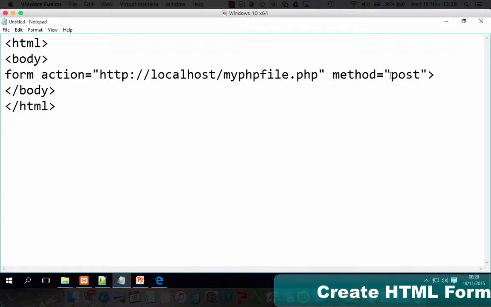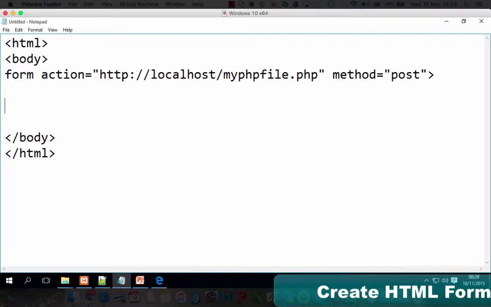Method, there's two methods, get and post. If you have post, it means it's going to send information to the server. If you have get, it means it's going to get information from our server. Simple so far, and we're nearly finished. Now, we're going to start writing what the user will see.